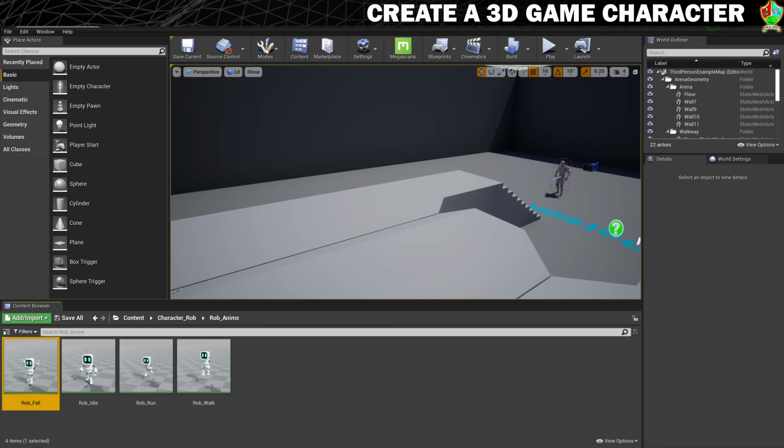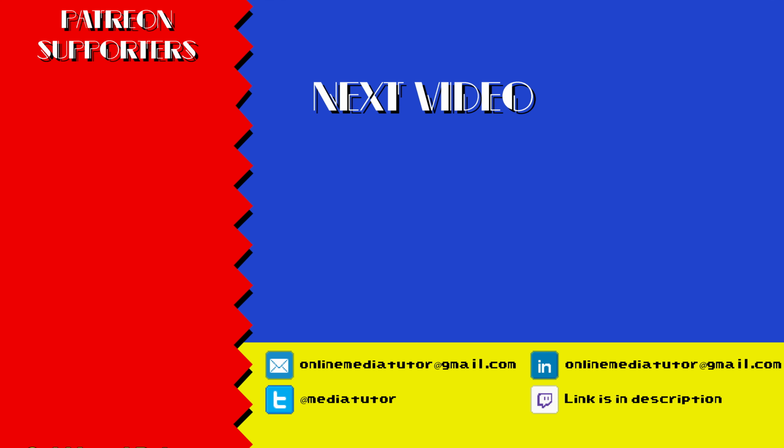Okay, that's going to do it for this step. We have now imported everything that we need. We've got the character, materials, and all the animations ready to start putting this guy together moving forward. In the next step, according to my notes, we are going to be putting together a blend space, which is going to allow us to have the character blend from his idle state to go to walking and then up to running, depending on how hard the player pushes the analog stick when they're playing the game. So I'll see you in the next step for that.